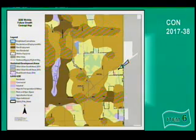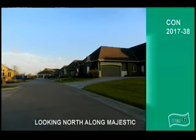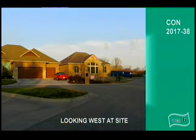Location with respect to the overall comprehensive plan, this is identified as a residential area. Let me go to the last picture because it gives you an indication of what we're dealing with. This is looking west at the actual property. This is a new home under construction. This is the home that we're talking about, and this is the accessory apartment. It's a detached structure that is identified originally as a pool house.